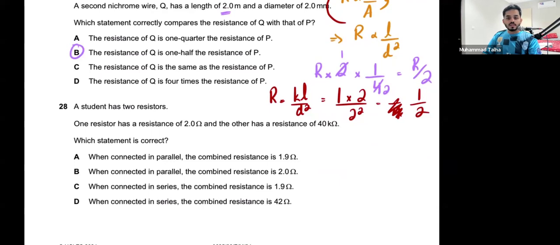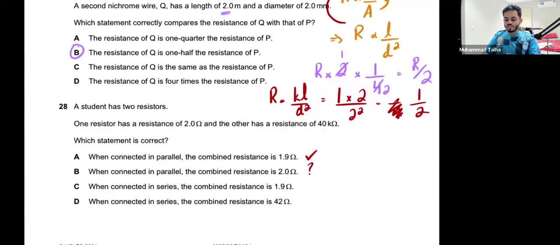The idea is this, and why we do not need to pick up a calculator is because I know this very important rule, which is that when resistors are connected in parallel, the resistance is smaller than the smallest resistor, right? So 1.9 is definitely correct. But because I see in the next line, it says combined resistance is 2, I'm just holding off here because it could be possible that it's like 1.99, which is technically smaller than 2. But I just want to make sure that that is not rounded up here as 2. So we'll do that calculation in a while.